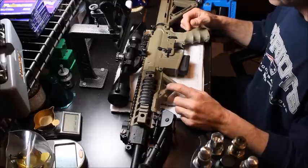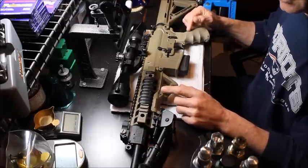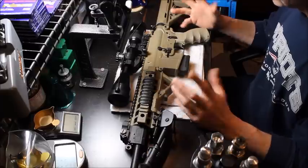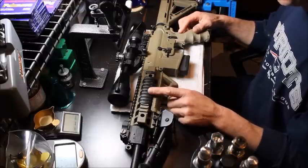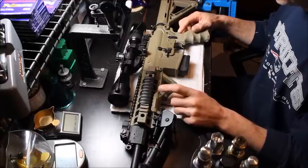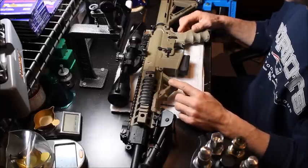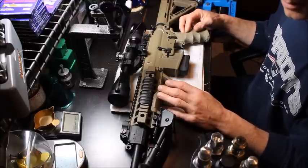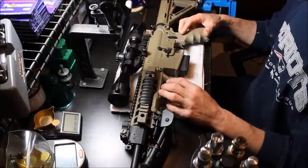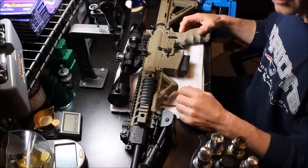MSRP on this, it's pretty steep. It's $19.42. I got it at the Sig Sauer Pro Shop for $16-something. California compliant? Hell no. Massachusetts, New Jersey, New York, and Connecticut compliant? Hell no. Located in New Hampshire, so our motto is live free or die, so pretty much anything goes here. So with that, let's start getting a little bit more detailed.